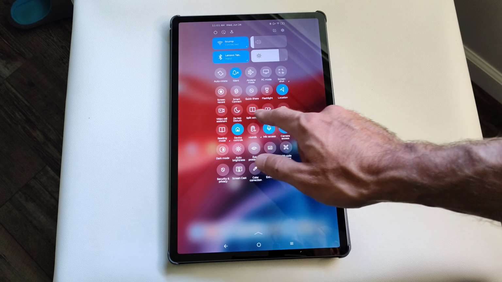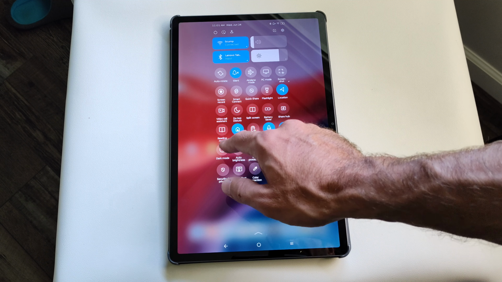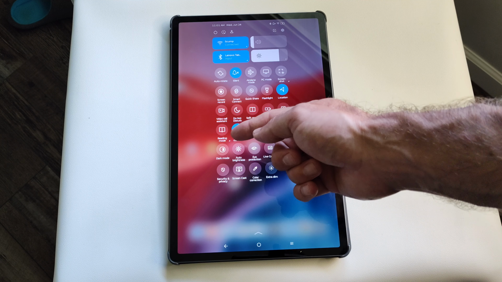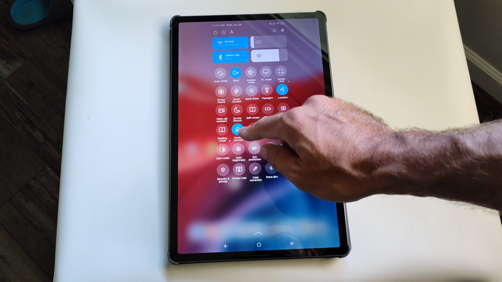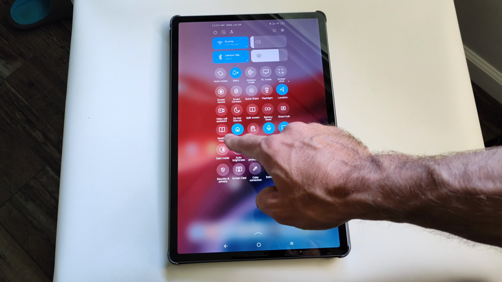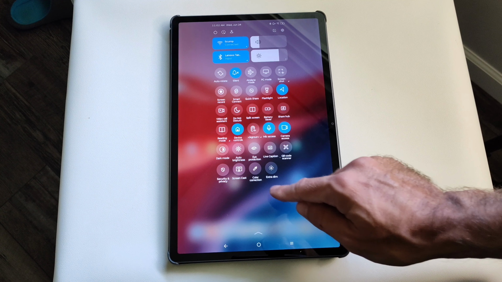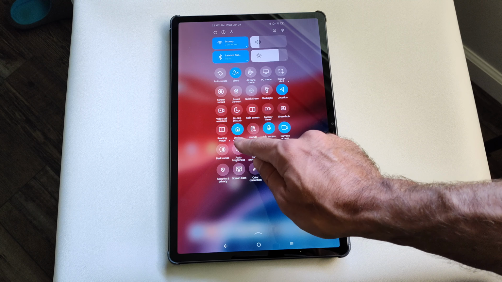And the first one I see is probably the reading mode. So if we have reading mode turned on, it might have a grayscale or custom effects or some sort of tint for reading. So make sure we have that turned off. For some reason I got device controls on here, that's not going to do anything. So I just turned that off. No, I didn't. But we can go on over here.